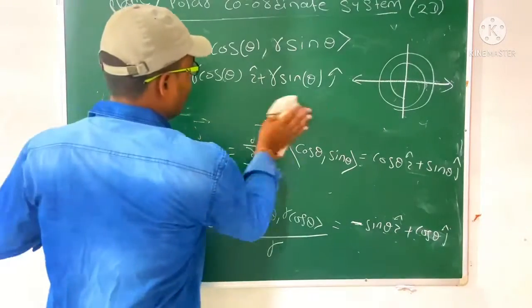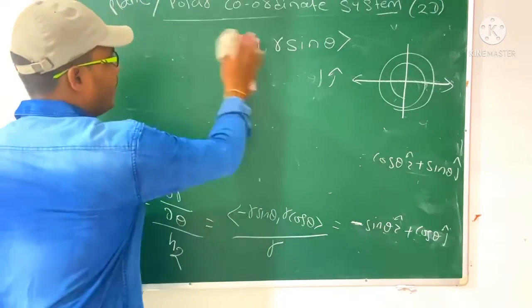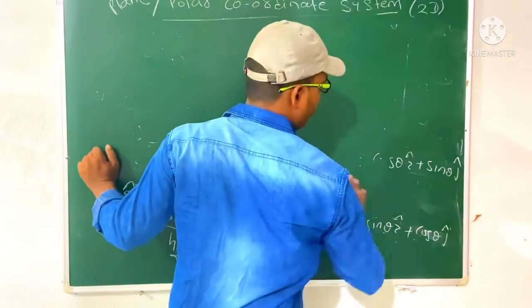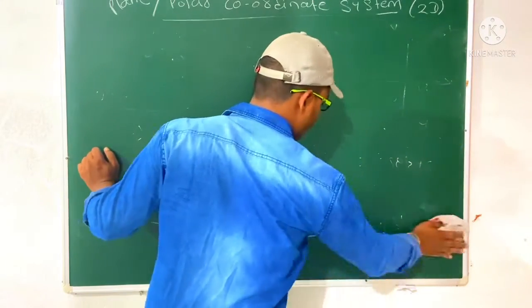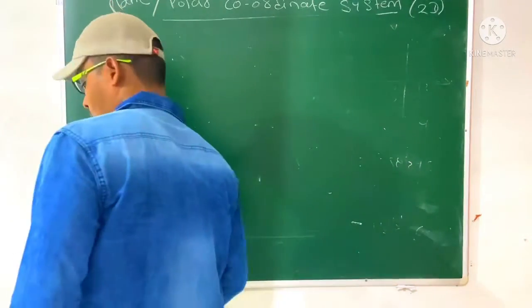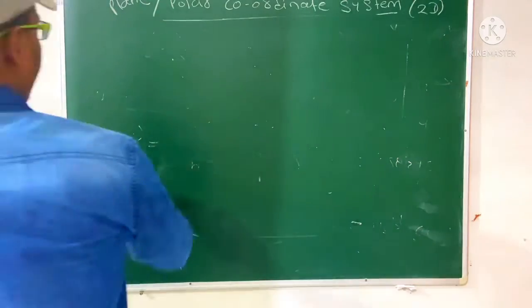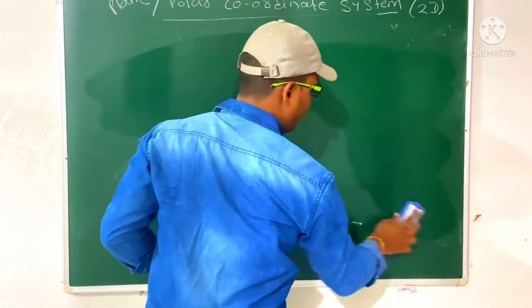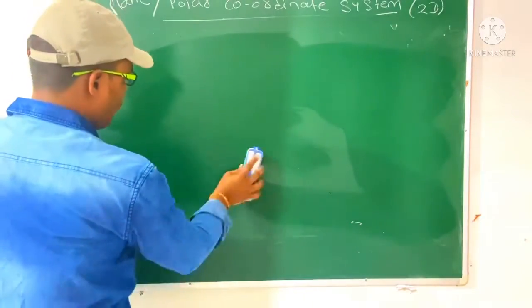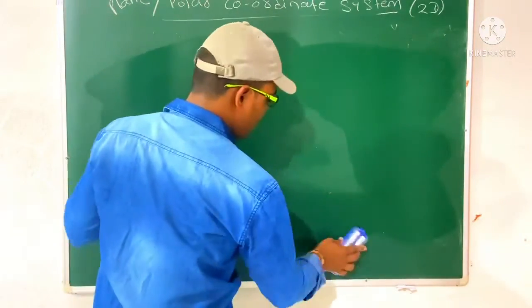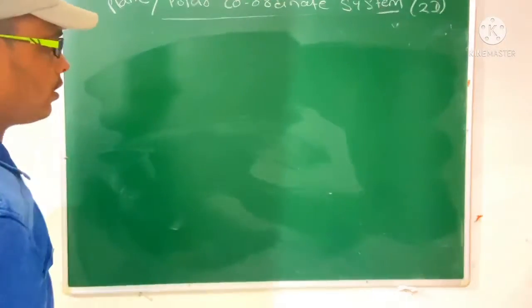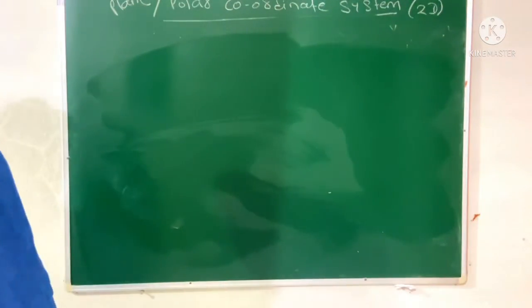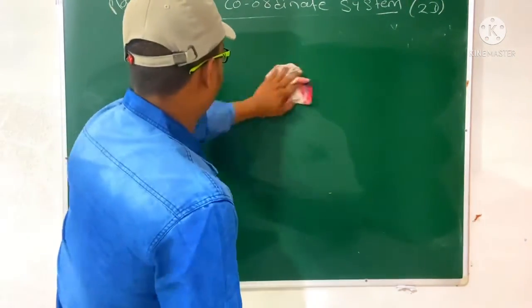So, okay, I am reviewing everything. Now we will transform the coordinate system, that is, we will transform the unit vector. So we have to transform the unit vector to find out the position vector perfectly in your polar coordinate system, because we haven't found the perfect transformation yet. So what will we obtain?